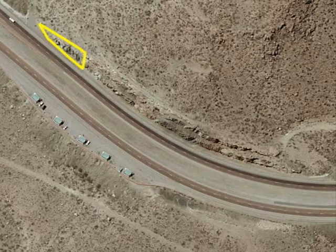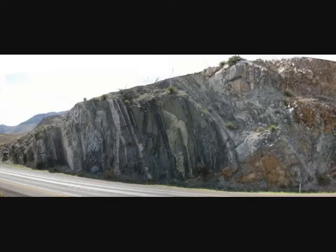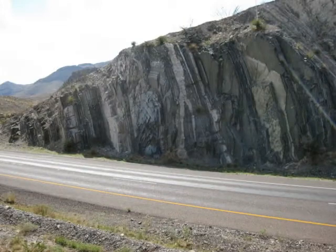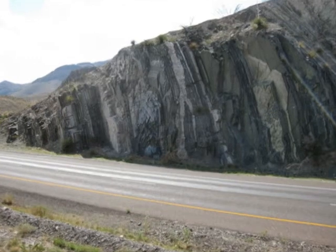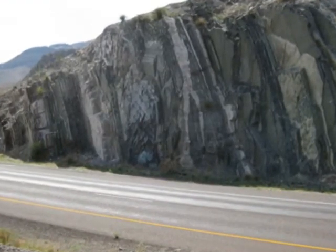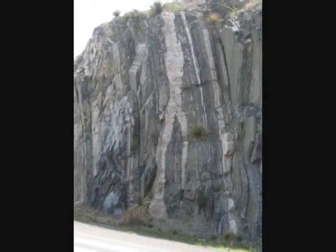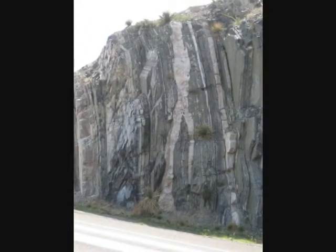Look at the vertically oriented beds here at the southwest end of the outcrop. The rest of the outcrop does not have bedding. These are the Kastner Marble, which formed the roof of a magma chamber where the Red Bluff Granite cooled. The irregular white layer in the center is a dike which intruded between some of the layers of the marble.